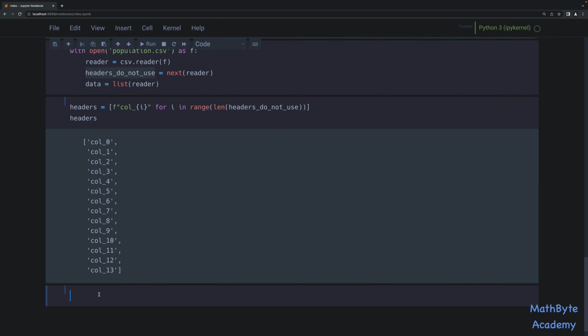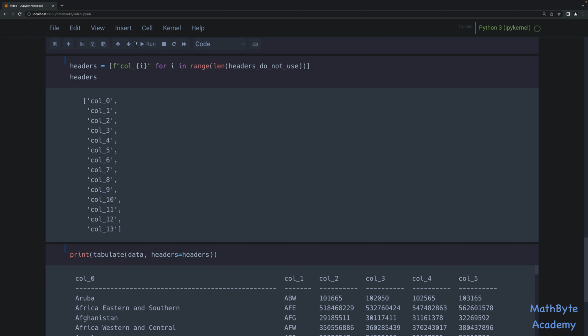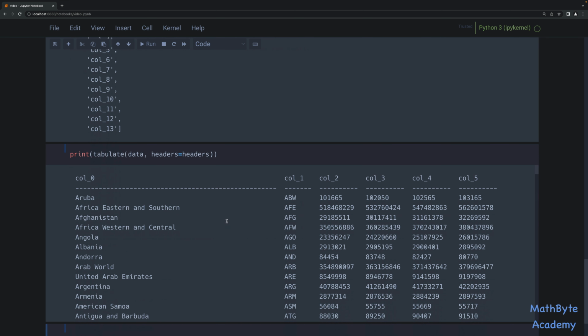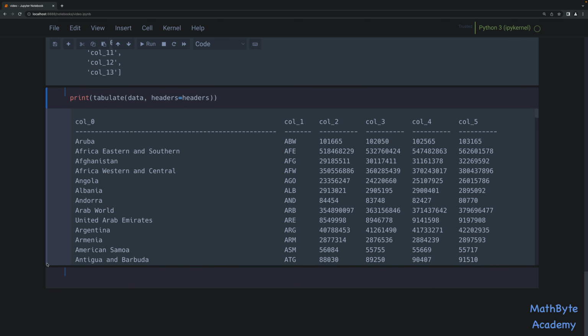So now let's go ahead and use that with tabulate. Again, very simple. We're going to tabulate the data. And now instead of saying headers equals firstrow, which was just a string constant, we're going to provide this headers list that we have right here. And now you can see that tabulate used our custom headers as the column headers. Now we can also, if we want to, display a row index, like 0, 1, 2, 3, 4. That's built into tabulate as well.